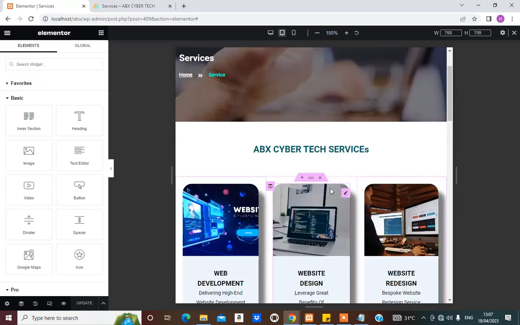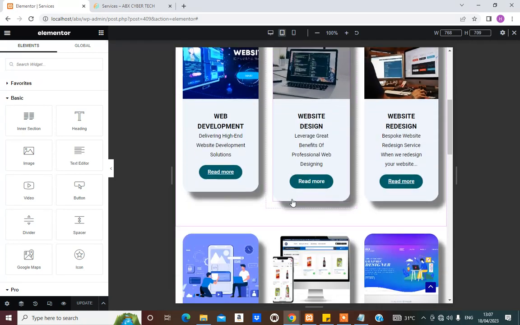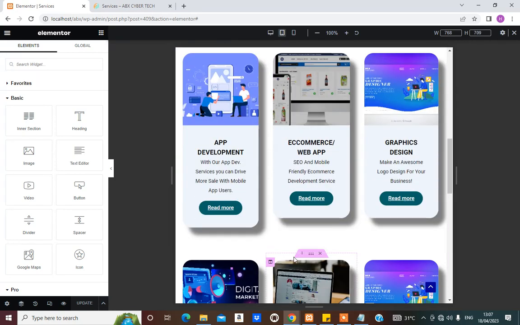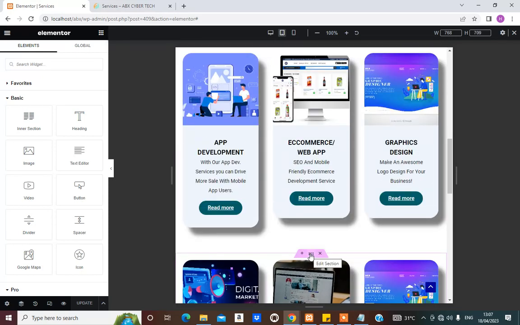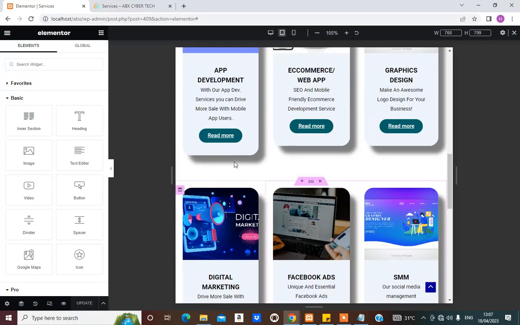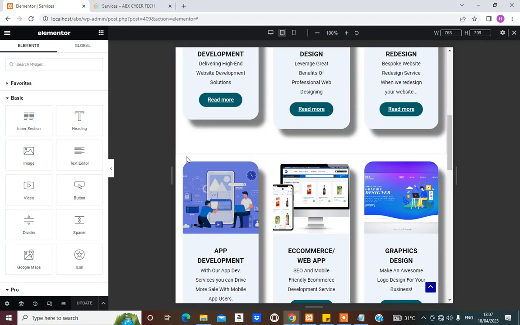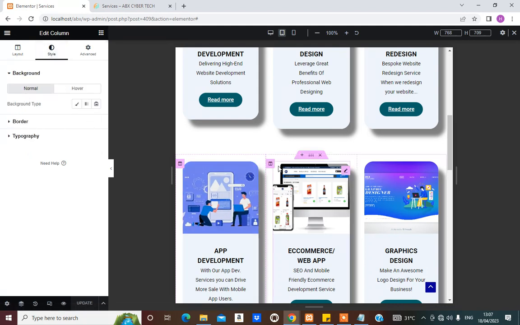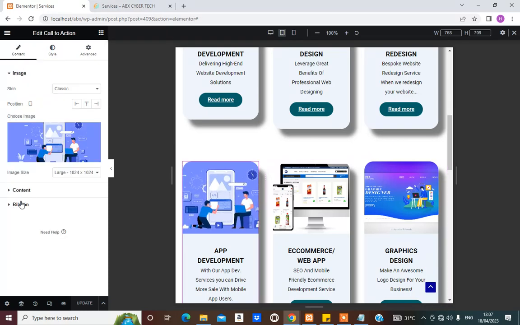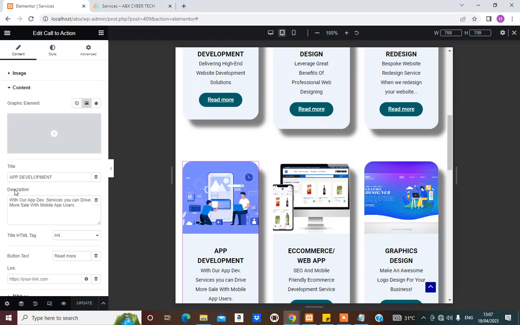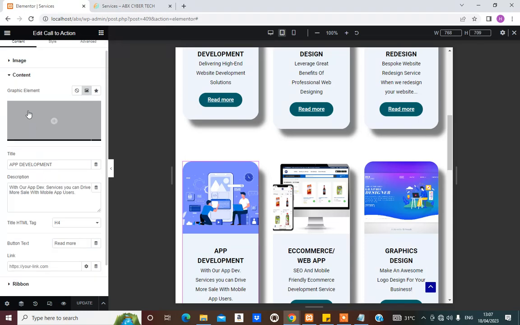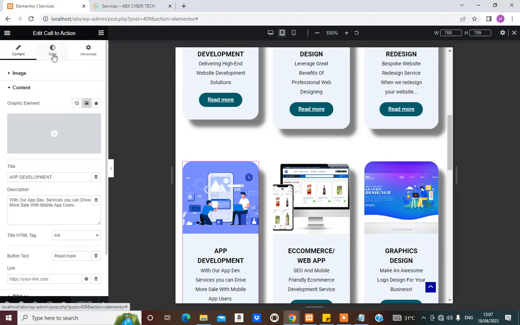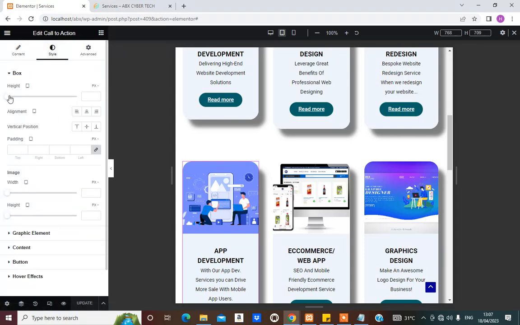So this is what we are going to have, right? We can actually style it differently from what we have on the desktop view. Let me click one of these and see what I can do. Style. I can reduce the height of it. Let me see.